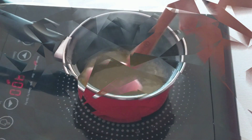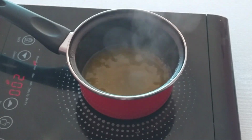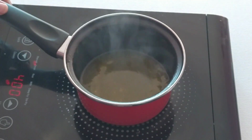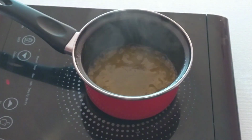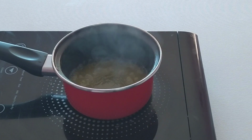I actually off the camera added a 2nd spoon of icing sugar because I realized that the first one was just not enough. So I just gave those a stir, and I'm leaving it to simmer until it gets thick. So once it's thick, it will turn into a very nice orange curd.